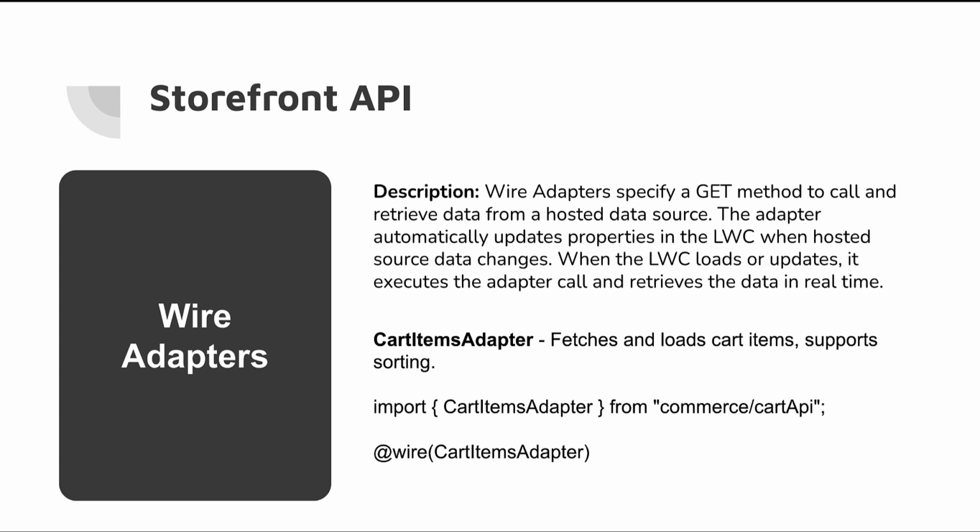So for instance, in checkout, let's say that you've made a change to your address in checkout, or you've made some other change like the delivery method that has been selected, that is going to update the information about your checkout session and some of the adapters behind the scenes, and your adapter in checkout will then get updated. Same thing with the cart items. Let's say we go from 1 quantity on an item to 2. That's going to trigger an update, and we will see that in the actual storefront. So I've made an example of how we can do this in a Lightning Web Component. So let's actually open that up, and we'll see what that looks like actually in the storefront.